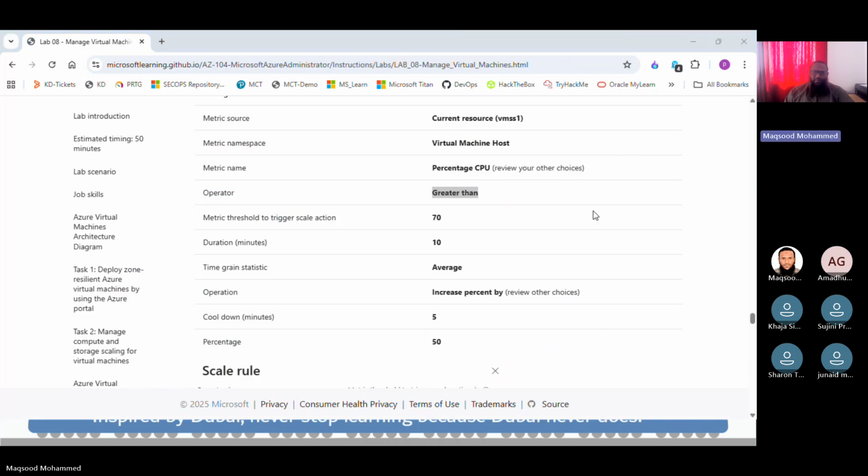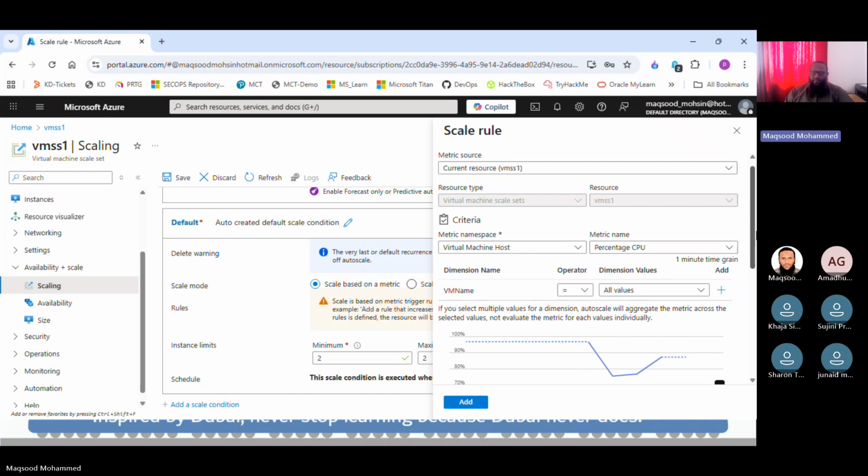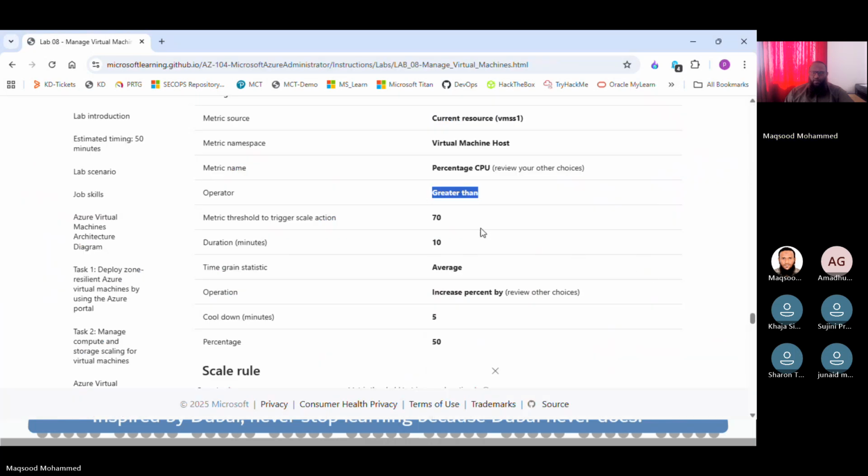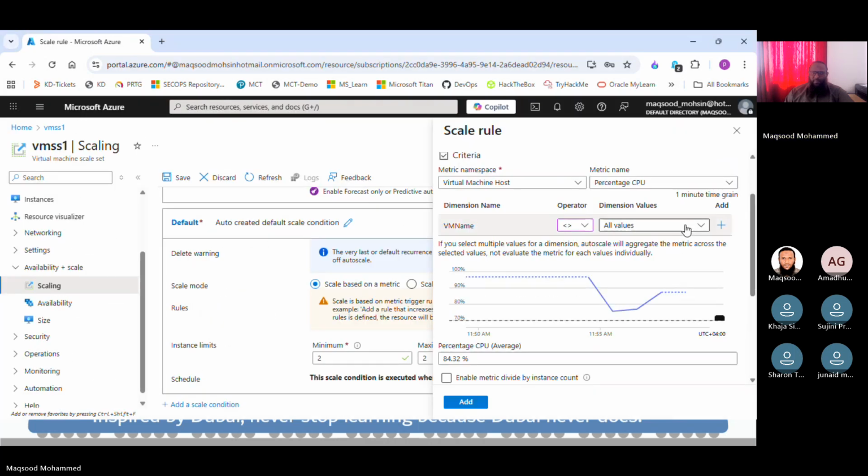The operator is greater than. So we are going to set a greater than value here, greater than 70. The metric threshold is going to be 70.